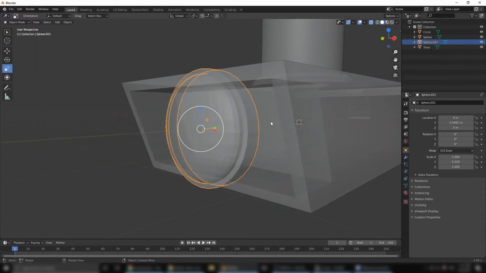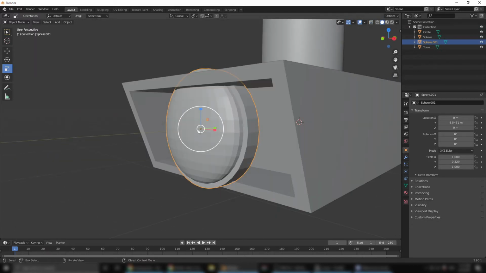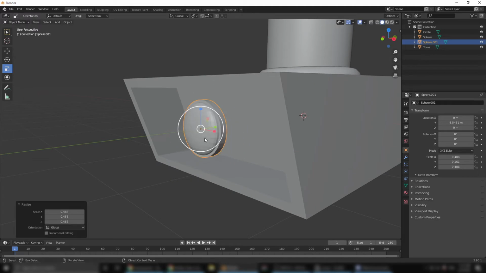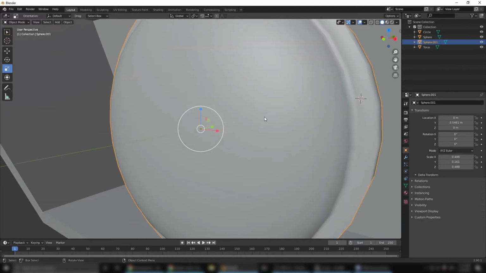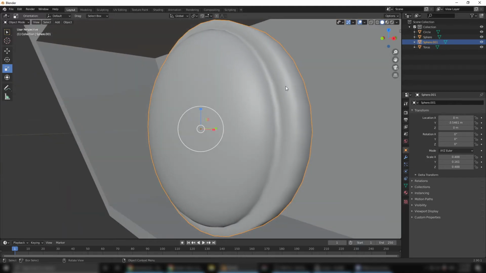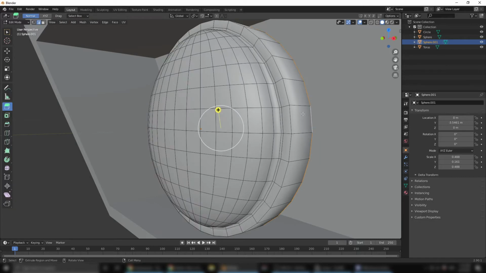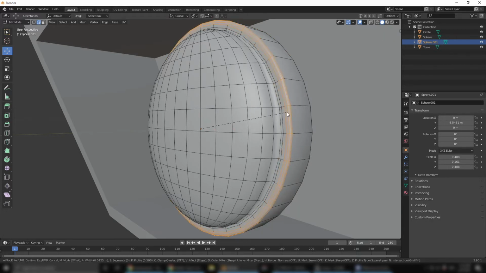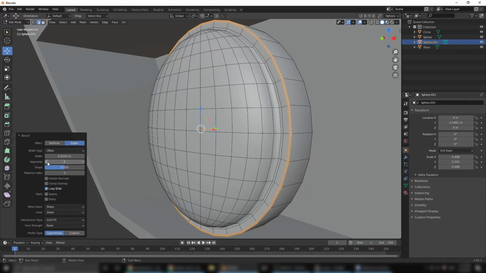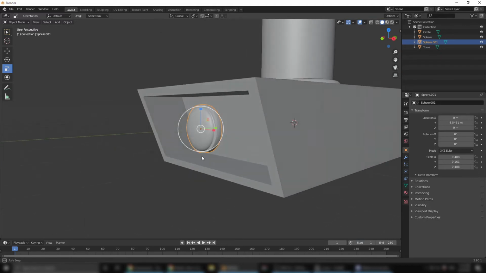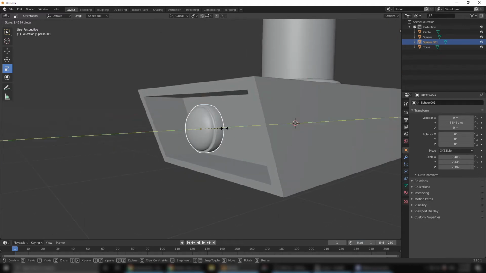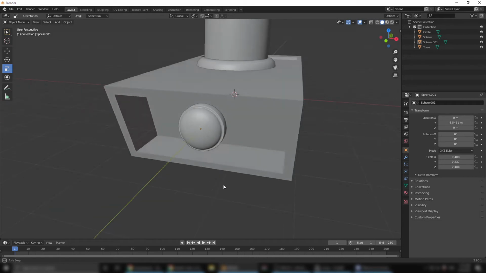We don't need the back faces on that. So I'll take the X-ray off, you can see there. Scale this down. What we're going to do is shade smooth. Now it's a bit too soft here on this edge. So I'm just going to go into edit mode. We could bevel this edge perhaps. Let's try to bevel this edge. Yeah. Just reduce the segments. That's a little bit sharper. It's nice. You can play around with that scale till you're happy with the way it looks.